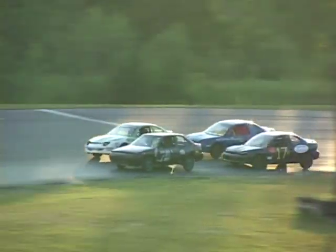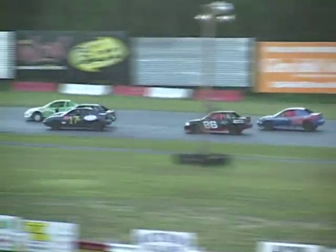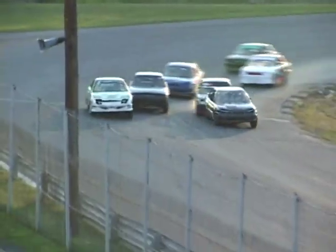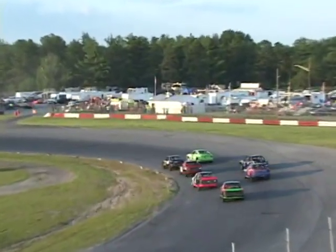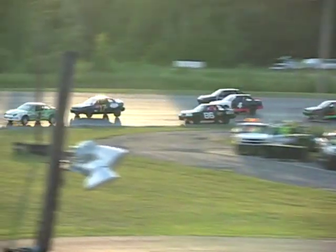Qualifier number 2 for the Napa Warriors picks it up off turn 4. Green flag is out. Good battle up front between that 72 Paletta, the 1 of Donor. And here comes McCormick to make it 3 wide on the inside. McCormick will have the lead as they come off turn 4 as he makes it work on the bottom of the racetrack. Donor sticking right with him on the outside in the 1. And DeMoore's on the move in the 86. Donor grabs the top spot on the outside. McCormick back to second. DeMoore is third. C.J. Lemire looks outside.